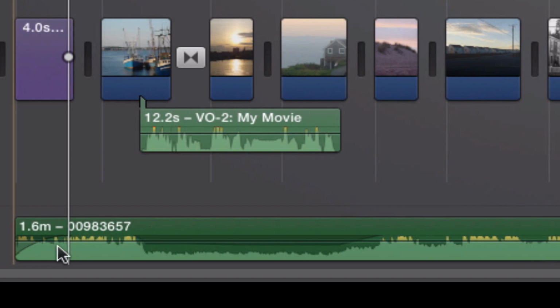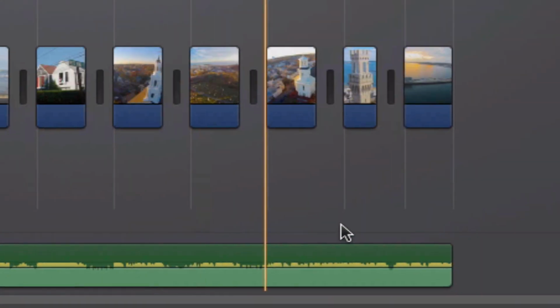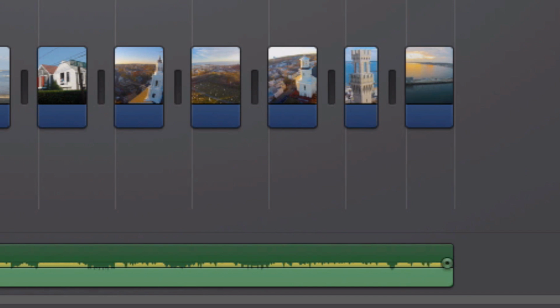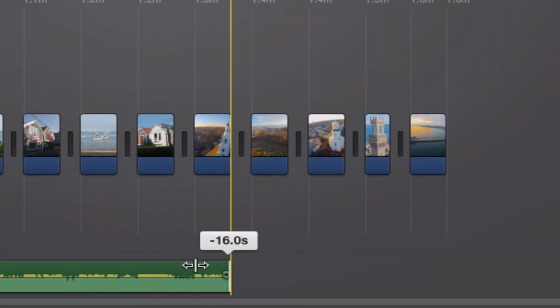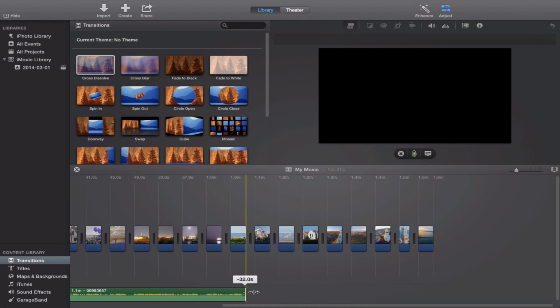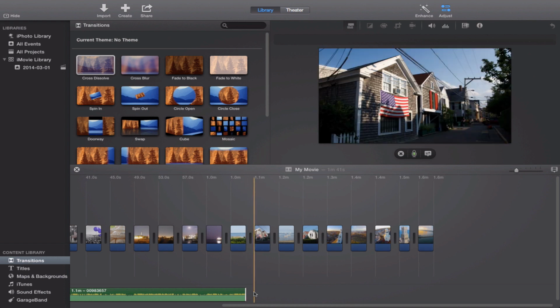Okay, a couple other things I want to go over here is how to actually cut audio. So if you scroll down here, let's go to the end of this clip. Maybe I want to fade out this music and then transition in a new song. The way you would do that is you put your cursor at the very end of the clip, and when you do that, see how I get those two arrows pointing in opposite directions? Well, you're going to click down and just drag to the left. So now it's cutting in by 32 seconds.